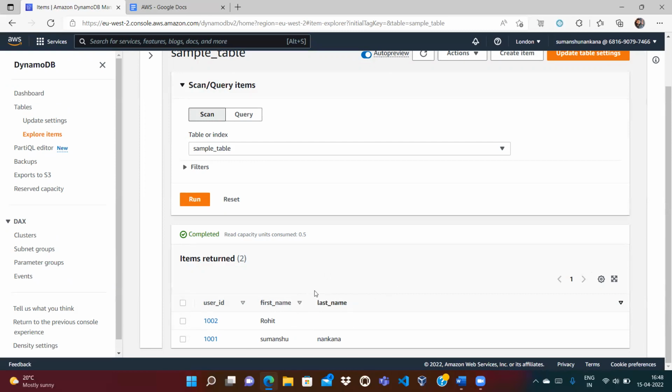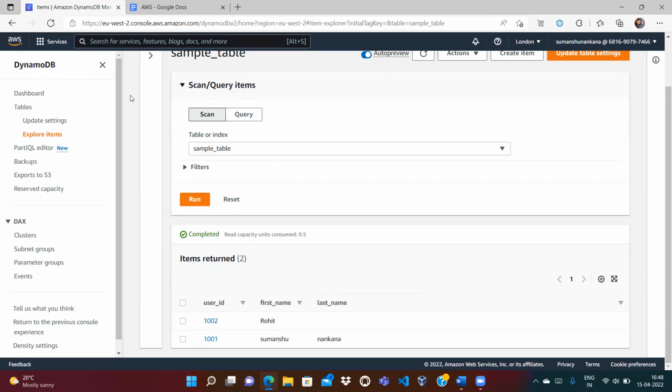There is no need to mention all the fields. Whatever fields are required, we can mention those fields. All the data will reside in the same table. If you create multiple tables, you cannot perform any kind of joins, because this is not a relational database, it is a NoSQL database. So once you are done with this, we have created one sample table. If you have to use a NoSQL database, we can try it with DynamoDB, and it is very flexible.